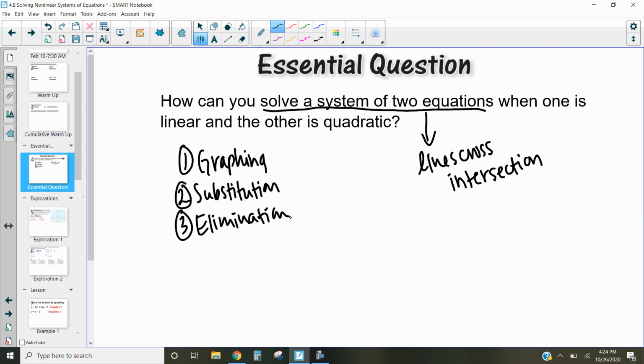So what we are going to do in this video is cover how to do it with graphing. And graphing is pretty straightforward. You graph it, you find where they intersect, you write down those points. Please check out the next videos if you want to learn how we can solve a system of two equations by substitution or elimination. So let's talk about graphing.